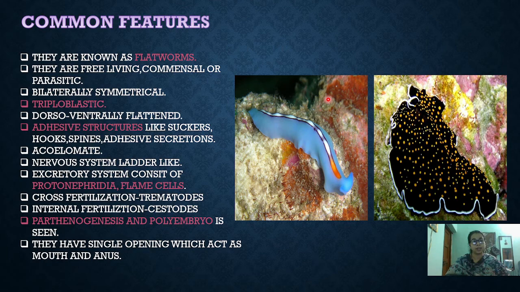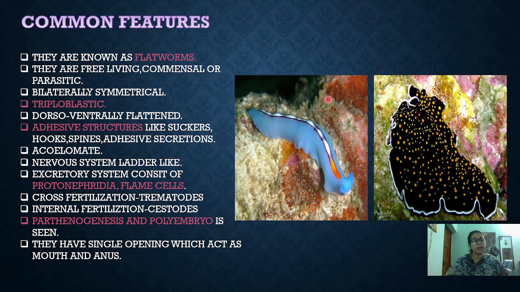Second, they can be parasitic, otherwise commensal. Commensal and parasitic have more or less similar meanings. Commensalism means that they depend upon others for their living, and in parasitism, they live on the body of a certain organism, usually man, for their food, and they cause different types of parasitic diseases also, which we will be discussing in our next part.